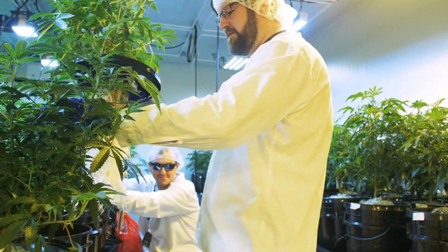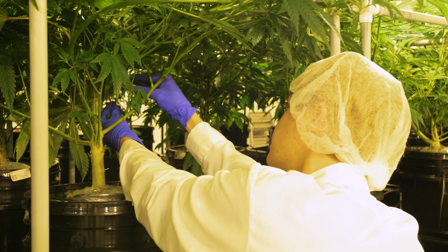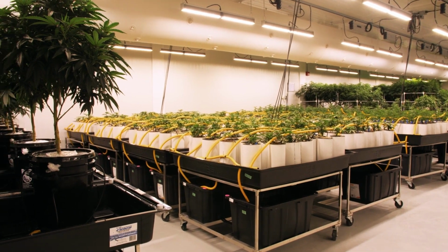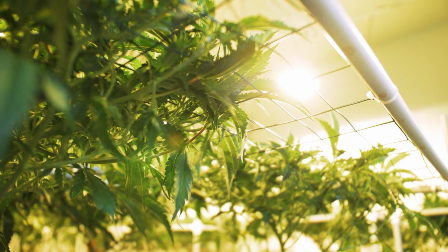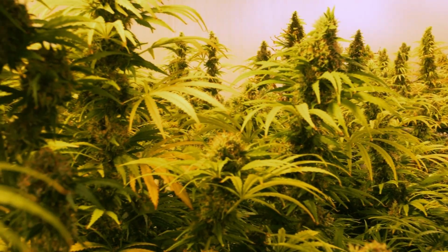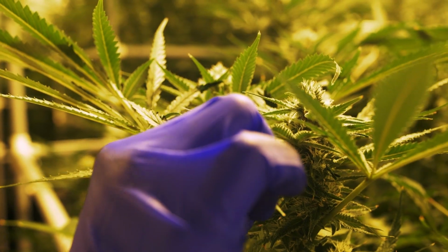We don't use any substrate. The roots of our plants hang freely inside an enclosure. We then mist them with this specialized nutrient solution. Because there's nothing in between us and the plant, we have complete control over the total system. We control to the microgram how much nutrition the plants get. We control all environmental characteristics, and we're able to monitor the entire plant, not just the canopy of the plant, but the root zone as well, in order to ensure that the plant is maximally healthy.